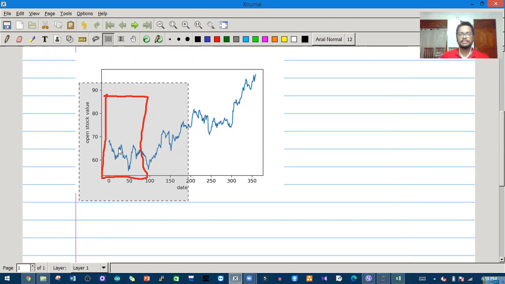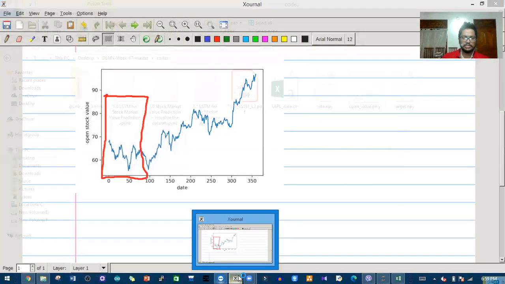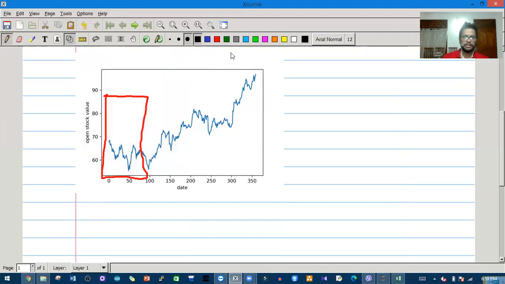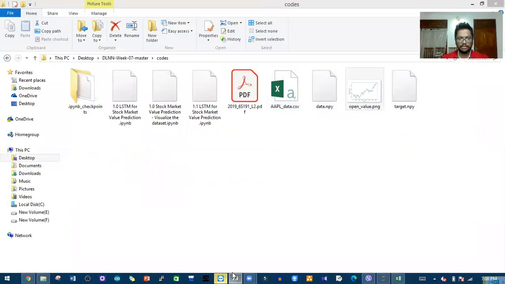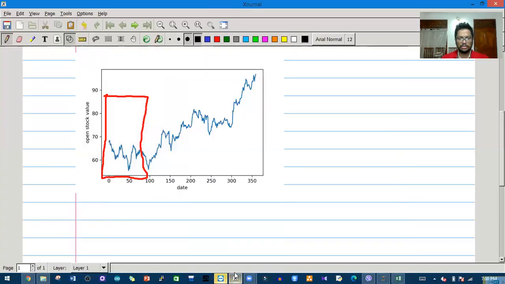Right. So we are going to take this kind of segments. What we are going to do is like this. The features and labels will be taken in this case like this. So the data and the target, right?